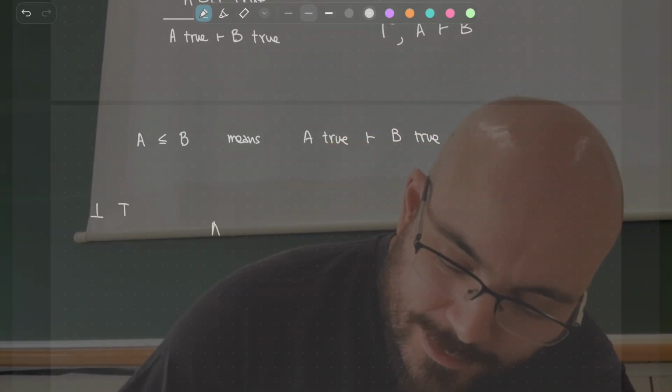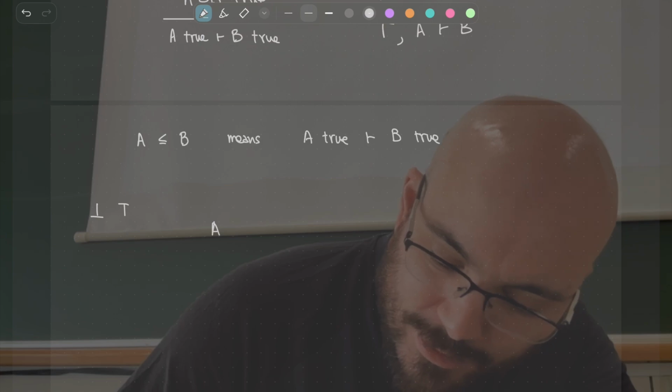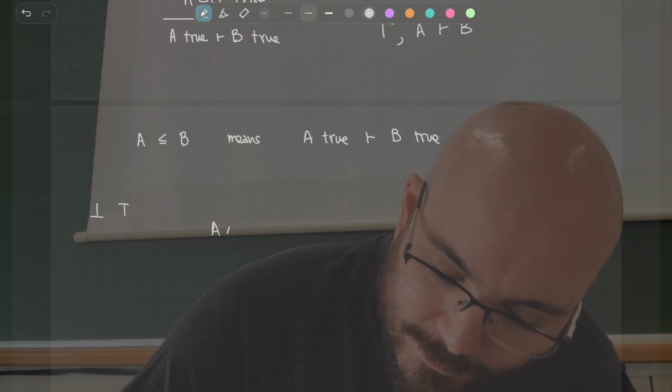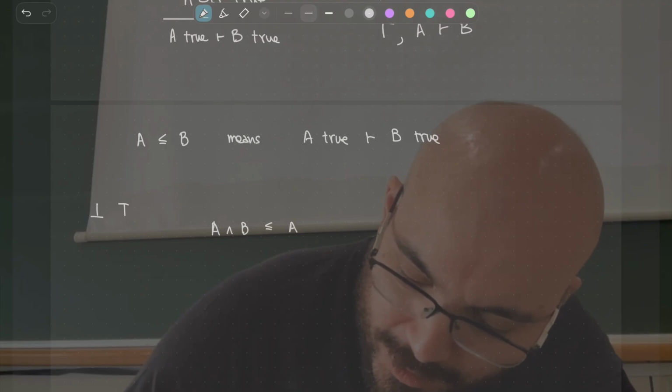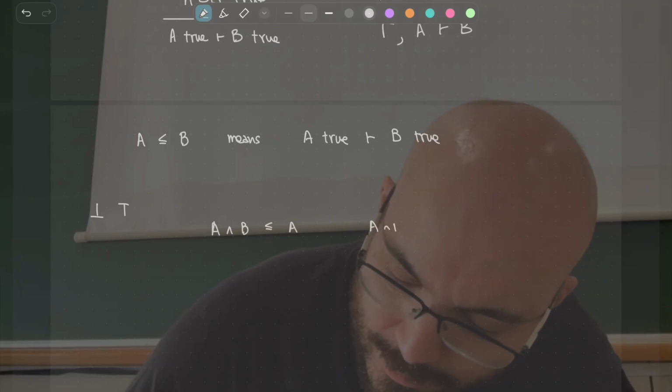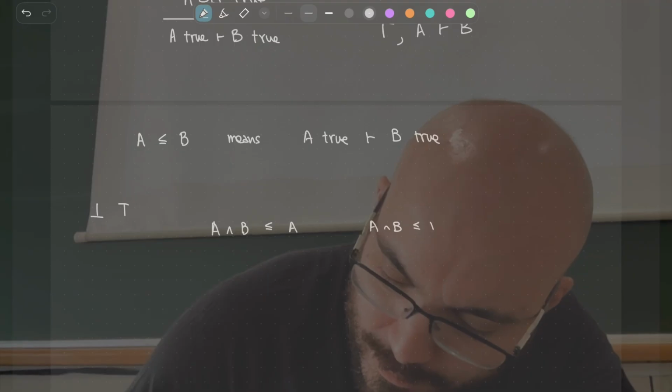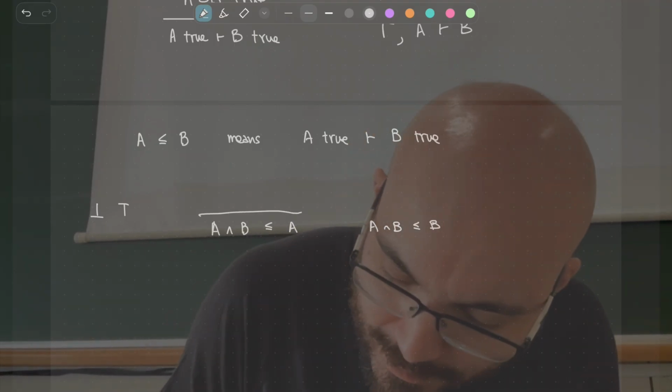It means that this will be the meet. It's a lower bound. So I should have this.